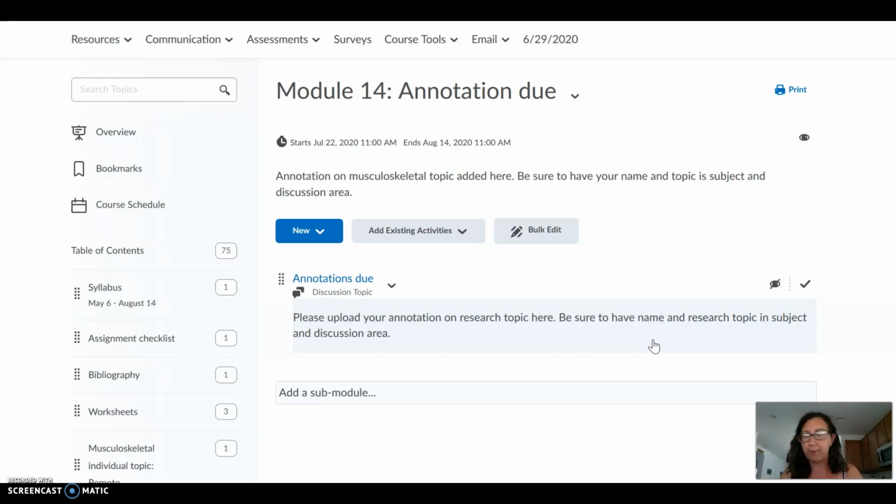So your vaccination presentation needs to be on Module 9. And then on Module 10 is where you're going to find Part 1 of your final. You have that available to you from July 1st until July 8th.